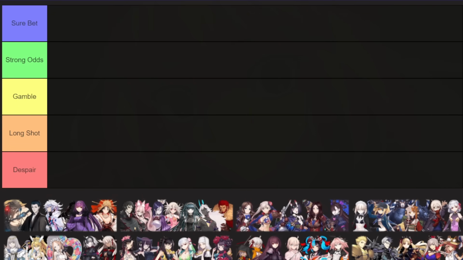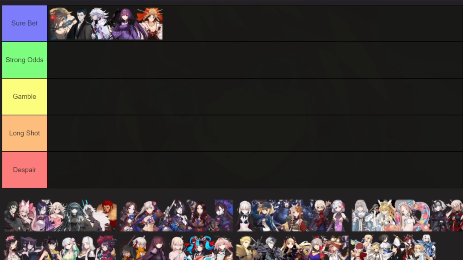However, these aren't the highest end meta servants, which means you may want to take a peek at some of the riskier options if you're missing other high end supports like Qulight or Oberon. This one goes in the sure bet tier.